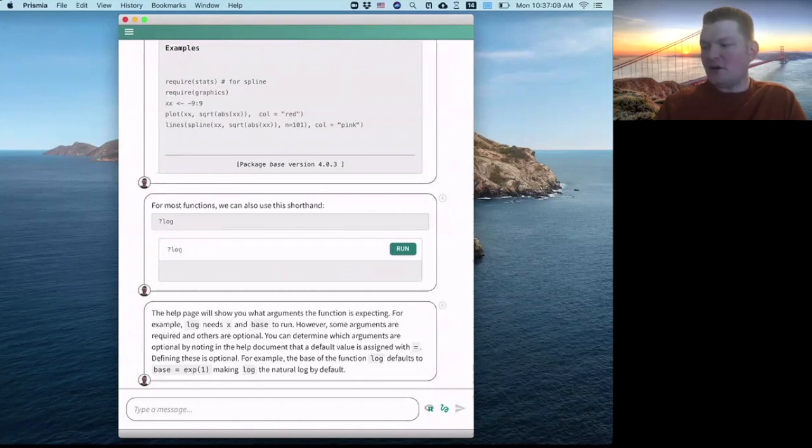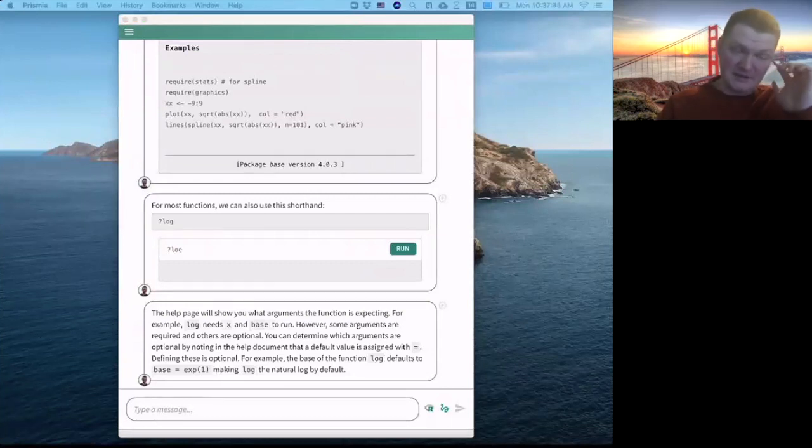But it's often the case that some of the required arguments have a natural choice that you can build into the function. That way the user doesn't have to supply them. And the base is such an argument. The base is e by default, which makes the log function here the natural log, because that's usually the one that you want in most applied math contexts.